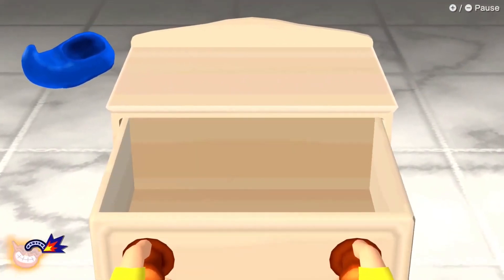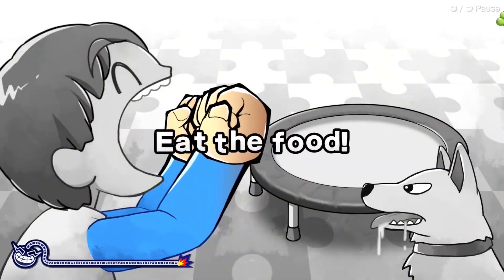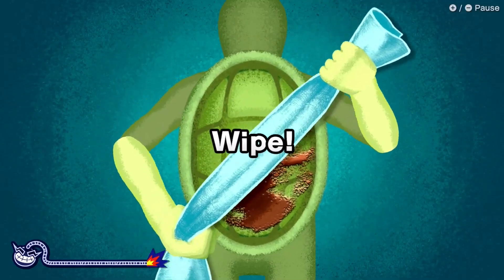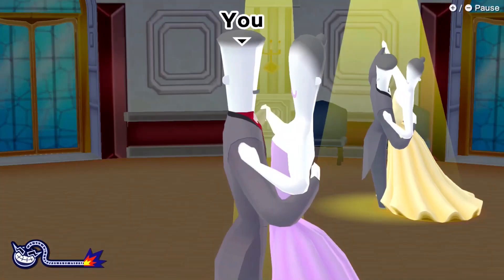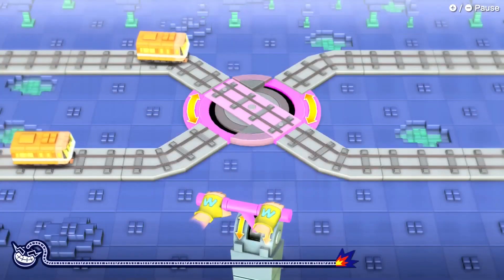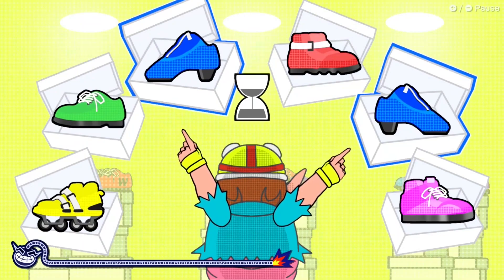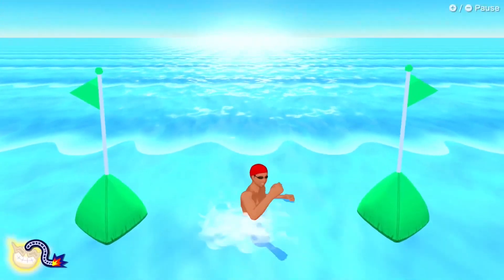When the Nintendo Switch was first unveiled and we got to see all of the things that the Joy-Cons could do, a new WarioWare game was on the top of my list of titles I wanted to see make it to the platform. The Joy-Con gimmicks gave me flashbacks to the Nintendo Wii Remote and one of the best WarioWare games in the series, WarioWare Smooth Moves. So when we did eventually get a new WarioWare game on the Switch, I was a tad disappointed that it didn't go in this direction. I like WarioWare Get It Together a lot and I respect it for choosing to focus on the cooperative element of the Joy-Cons instead of its gimmicks, but I still wanted that successor to Smooth Moves — and it seems like Nintendo and Intelligent Systems heard my pleas, because WarioWare Move It is exactly that: a game that gets me moving and using the Joy-Cons in several unique ways.